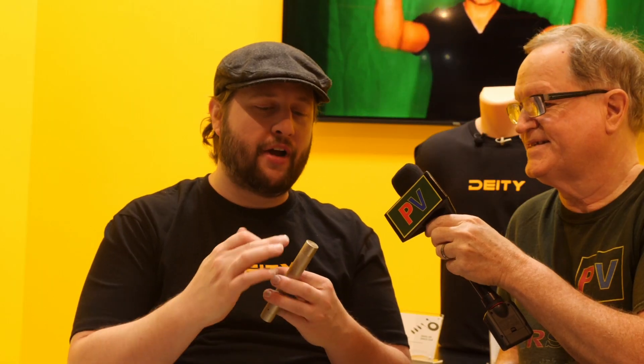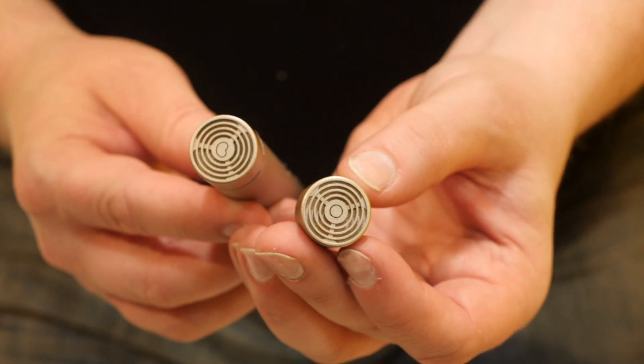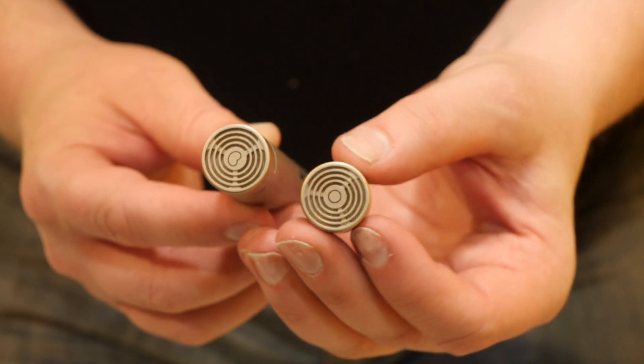This is our indoor microphone for BoomPulse. Right now we've got the omnidirectional capsule, and I'm holding the cardioid capsule right here. We've got a hypercardioid and a short shotgun probably going to be developed soon, and they're going to be able to change the capsules of your microphones out with whatever you need. It's got a built-in low-cut filter, and the self-noise on this thing is only 10 dBA.